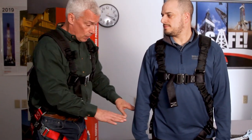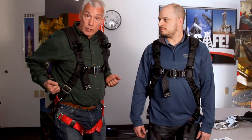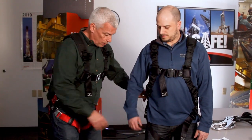If you think about a harness and the human body as far as where it pivots and where it moves, you pivot at your hip, okay? So if the pivot point of this harness was up here on your side, every time you bend over, you're taking your leg straps, at least from the back, and you're pulling them up. So if I take that extra time and bring the torso adjustment down to where the harness itself is pivoting, where my body does, it does a couple of things for me. It starts to eliminate a lot of the restriction that's caused with a harness.